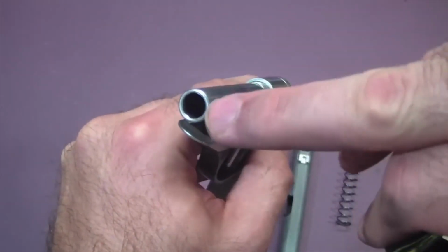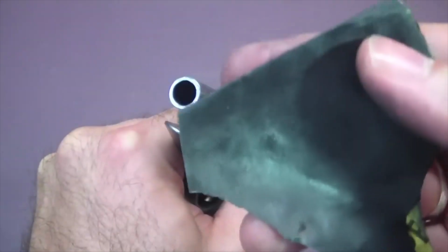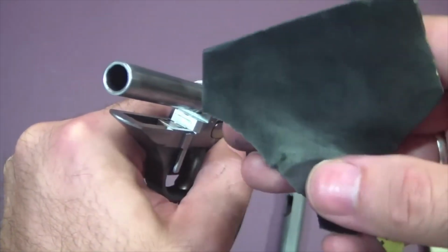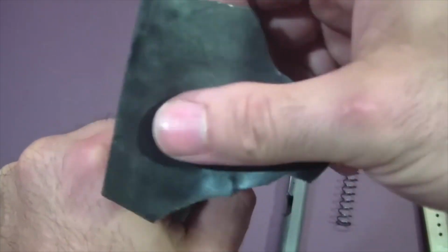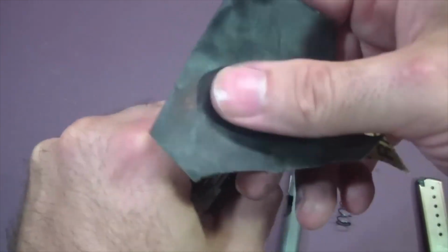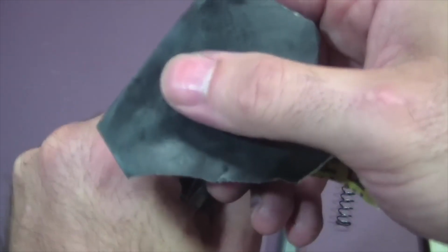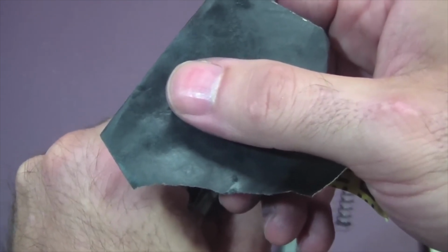One little note I want to make while I'm rounding out the edge of this barrel here. A lot of people say to me, well, wouldn't a file or something work better in a situation like this? Or a lot of times they'll say to me, well, wouldn't a Dremel or something else do a lot better job a lot faster? My opinion on that is never, ever use power tools, especially if you're not a complete and total consummate professional, because the damage that you can cause with a power tool in just one slip is just hundreds and hundreds of dollars worth of damage.